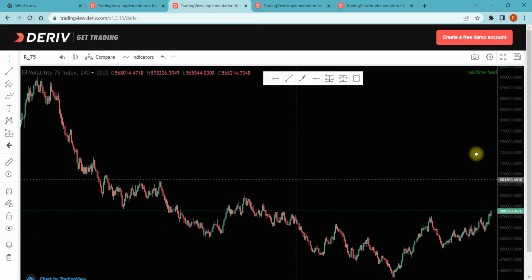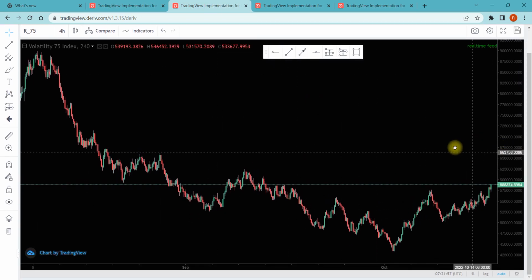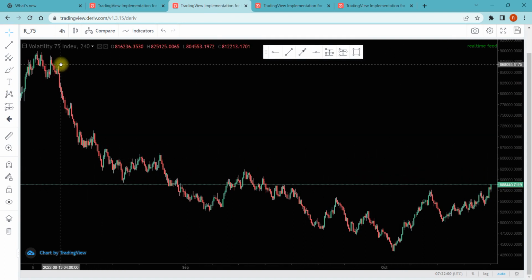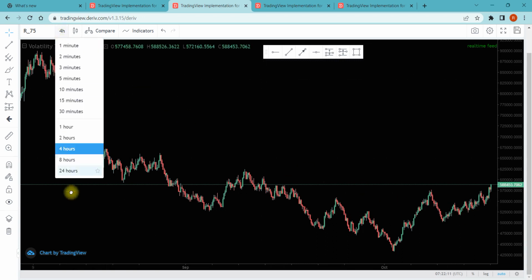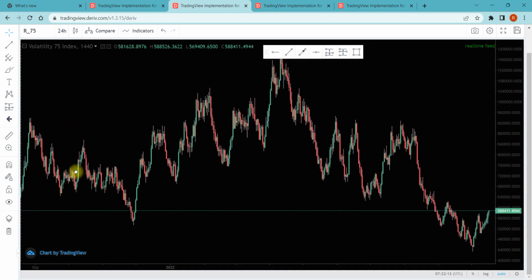And don't forget, this is volatility 75. This is the second most volatile pair that we have, the most popular and the most traded among all the synthetic indices, which is vol 75, as we fondly call it. Now we can see that the market is in an uptrend. If you check on the daily time frame, it's so clear that the market is currently in an uptrend. The market is already forming a pattern, something like an inverse head and shoulders. We have the first shoulder, the second shoulder.